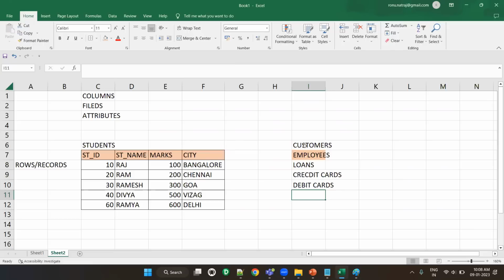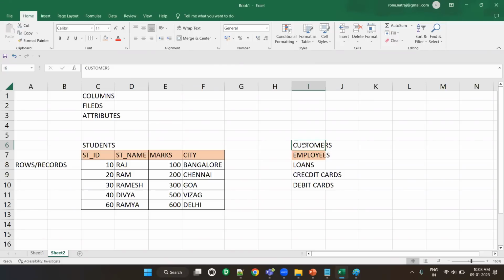When he clicks on save, it will go and save under the customers table. Internally, they have a database and a table. Suppose tomorrow you come again to the bank and give 20,000. He will open the ICICI Bank website again and enter your customer ID. When he enters the customer ID, your data will be fetched from the table to the form.